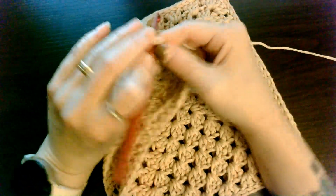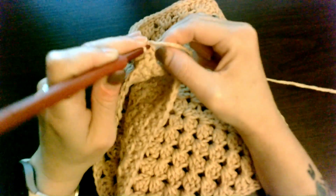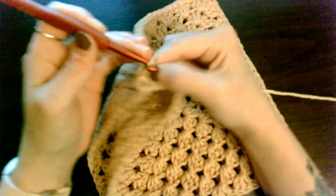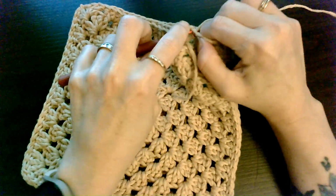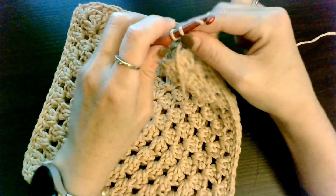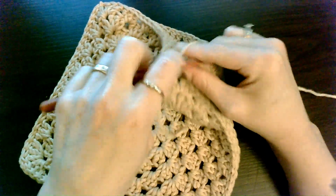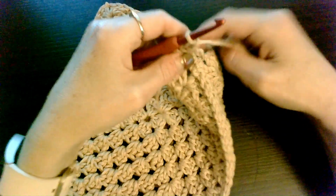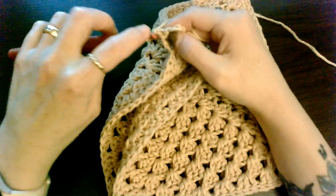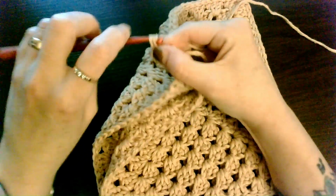You could do a double, you could do a single, whatever you choose to do. You can make it however long you want your strap to be. It's totally up to you. Turn your work. And then you just do that all the way across. So you're going to turn your work. And you're just going to continue building up your shoulder strap here to whatever length you want it. It can be a long one, short one, totally up to you.